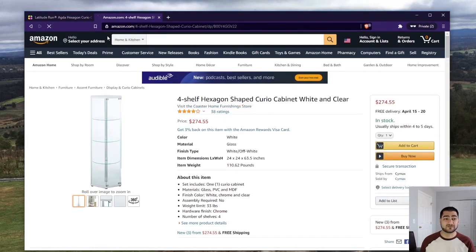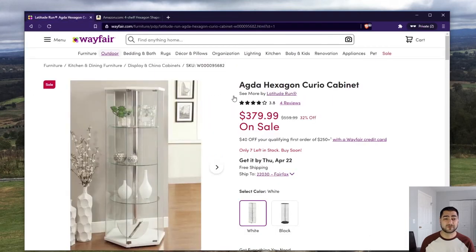In any case, just by doing this quick reverse image search, I was able to save about $100 — save my mom about $105 once I get this thing ordered for her. That just goes to show, take a few minutes and search anything you're looking at on Wayfair. Don't be fooled by their marketing. They love to send you a billion emails, tell you there are seven left in stock — doing everything they can to get you to just click because it's convenient. Spending a couple minutes looking elsewhere and you're going to save about $100. Not bad.